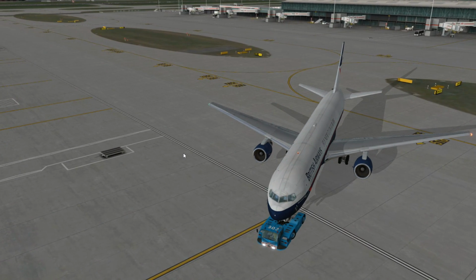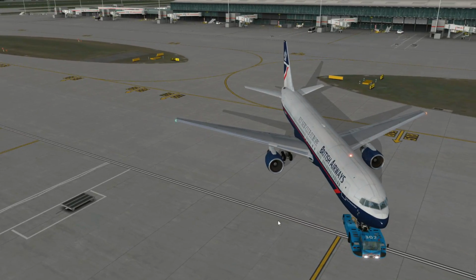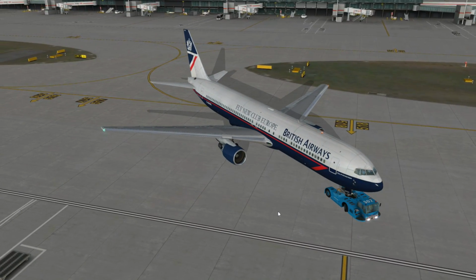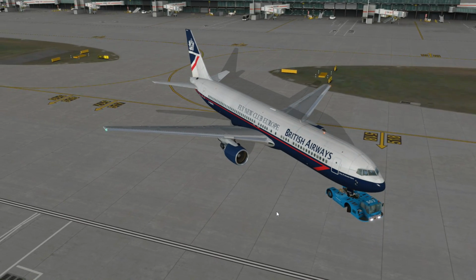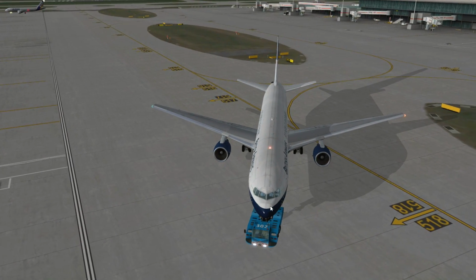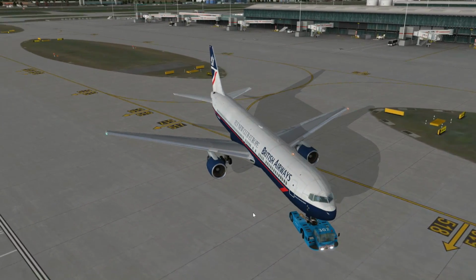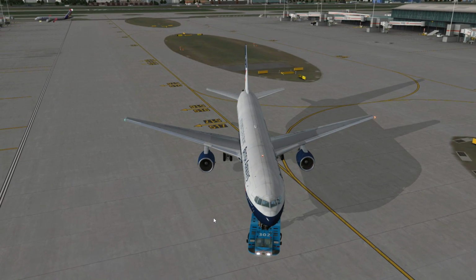I asked a question, actually, on a stream once. I was wondering how fast you could get one of these tugs to go, because they must have so much goddamn horsepower to push these planes around. Apparently, they're limited. Something to do with the gears and stuff like that, but apparently they accelerate stupendously fast. They can do 0 to 60 in no time at all, which I think is absolutely hilarious. I just have a mental image in my head of racing around an empty airport in pushback tugs. Mate, forget NASCAR. I mean, forget Formula 1. That's where it's at.